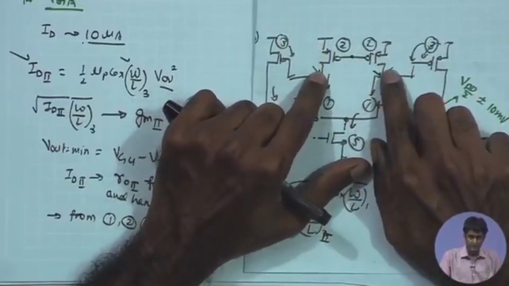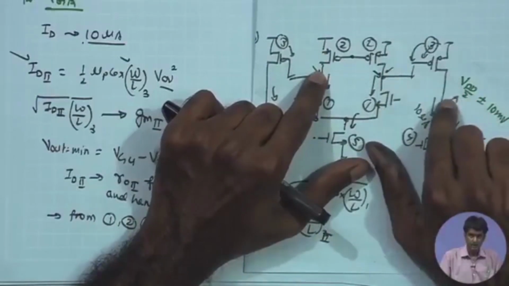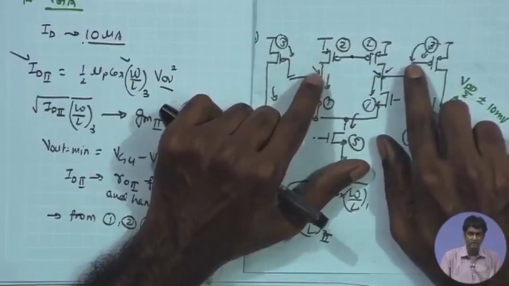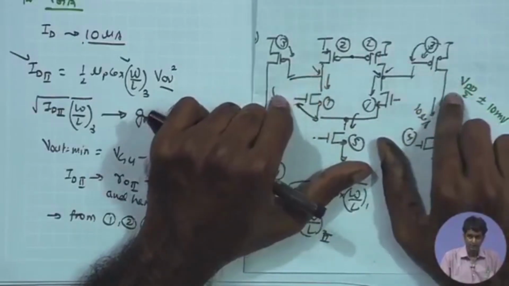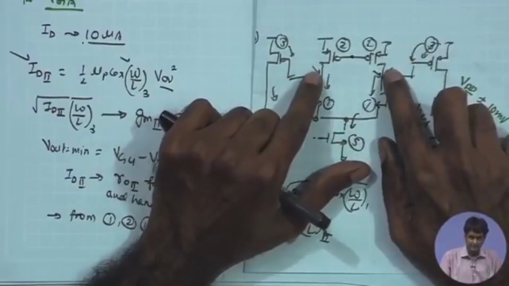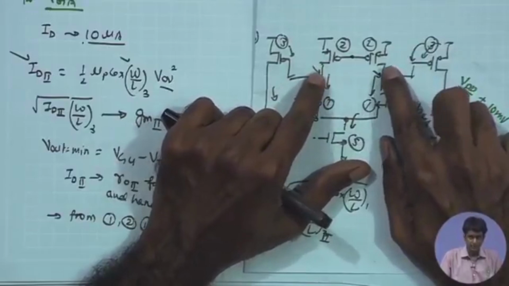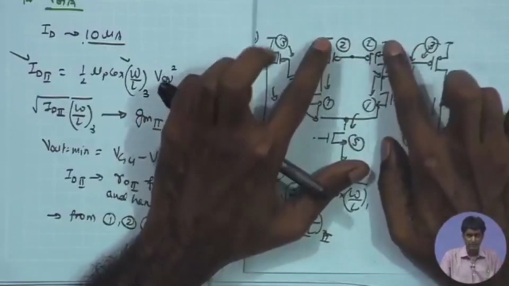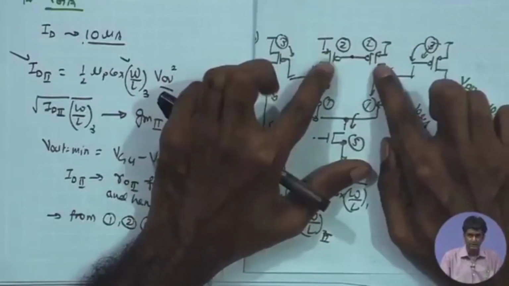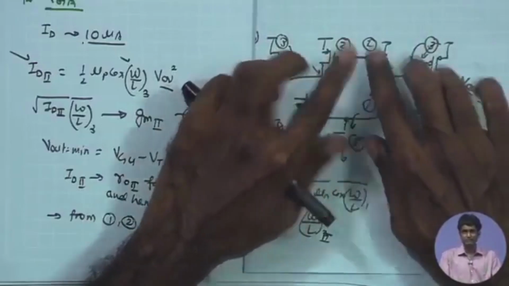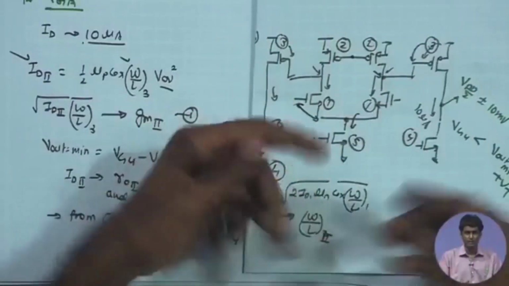A larger DC point here means higher maximum V out, because maximum V out over here is Vg plus mod Vt. So, a larger DC potential here means higher maximum swing, and a higher DC potential over here means a smaller VSD or a smaller V overdrive, and a smaller V overdrive would imply a larger W by L. So, I would like to have a larger W by L of this device. The constraint on W by L becomes more important.